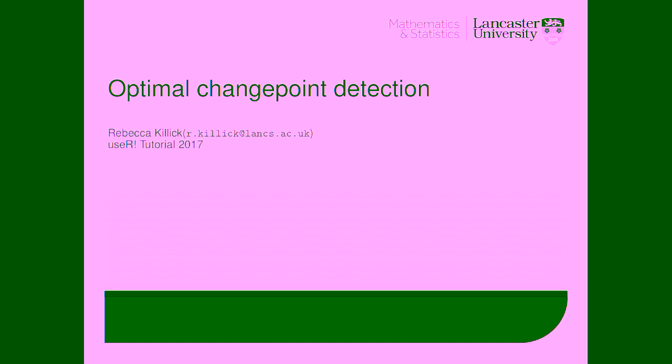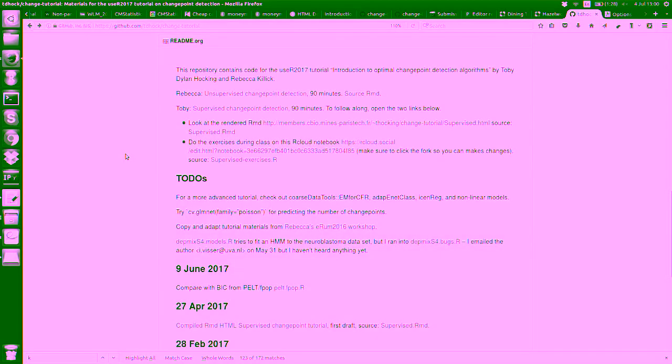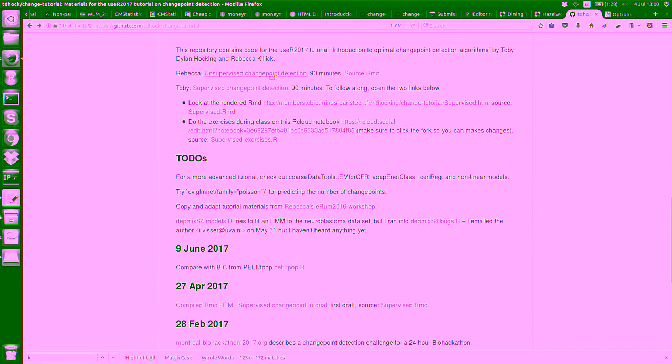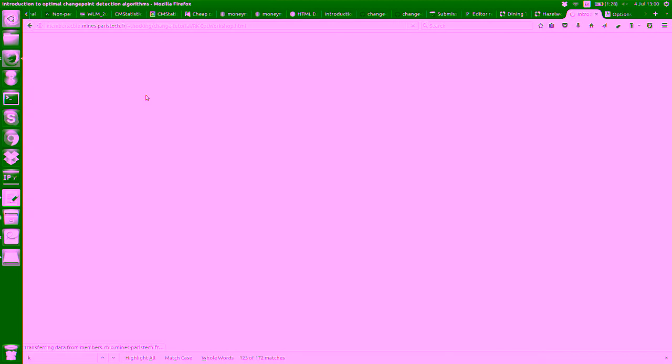Okay. So I've got some slides. There's also the GitHub repository, which is Toby's GitHub page, and change-tutorial is the repository. On there, there's all of the source files and everything for the tutorial, but more importantly, there's also the Markdown knitted documents, which for the first half, when it loads, is the HTML that you can follow through what I'm talking about.